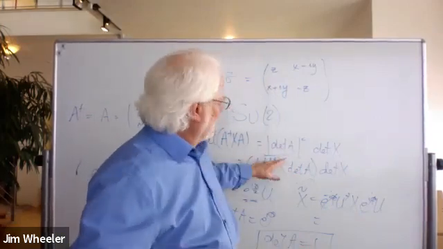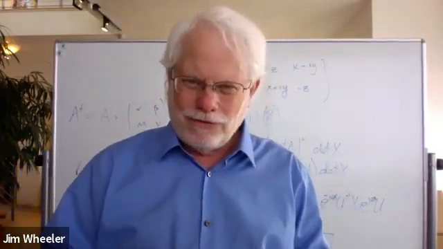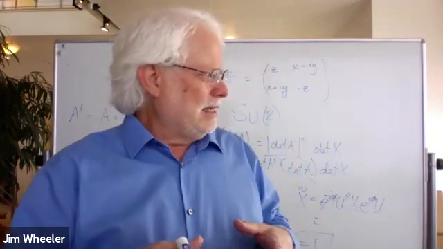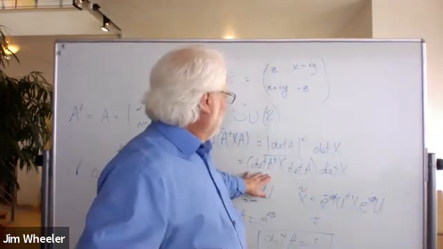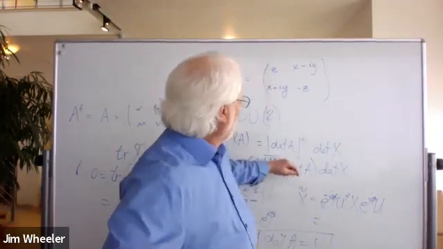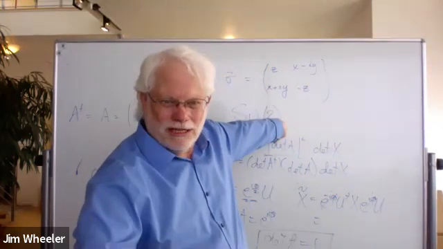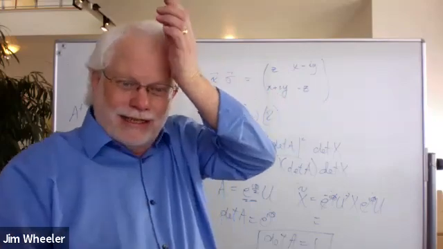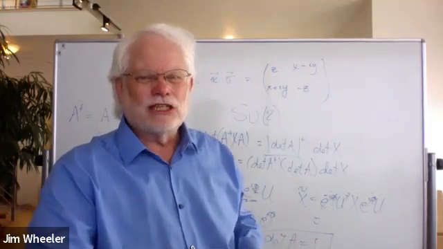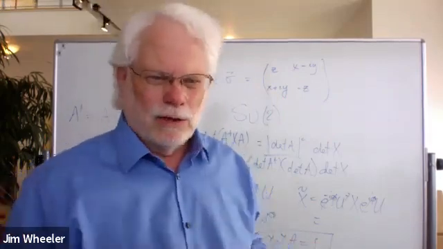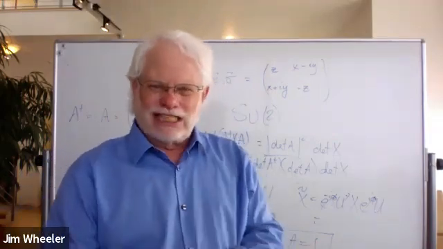Then I should have said the determinant of a transpose is equal to the determinant of the matrix itself. And the adjoint is the complex conjugate transpose. So this determinant is just the complex conjugate of that one. So the squared norm of det A has to be 1. That makes it a pure phase. And a pure phase doesn't do anything. So we might as well take the determinant to be 1. We could specify it to be anything we wanted, but the phase just never does anything to X.